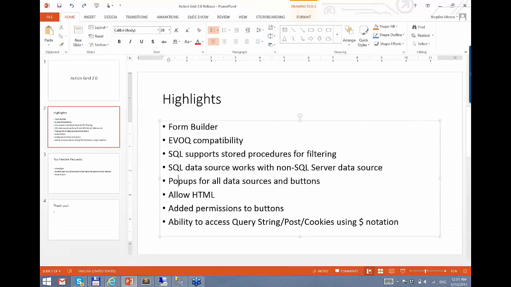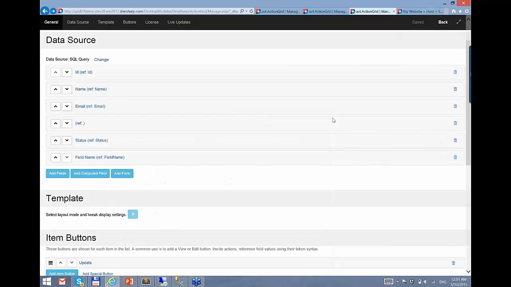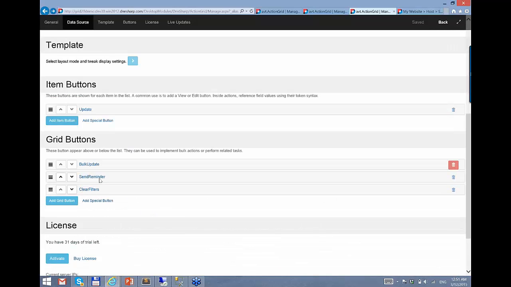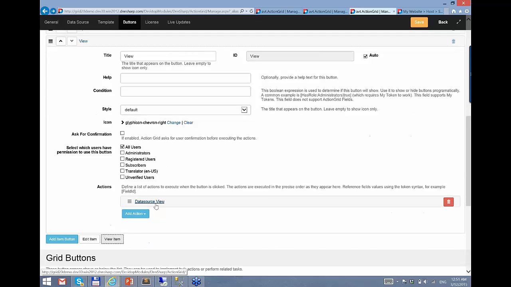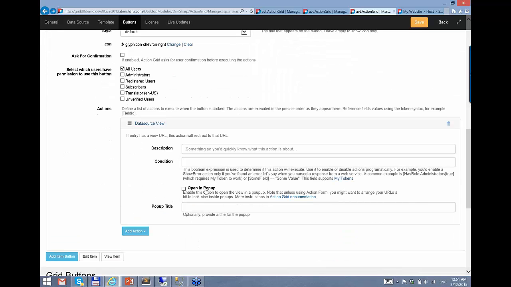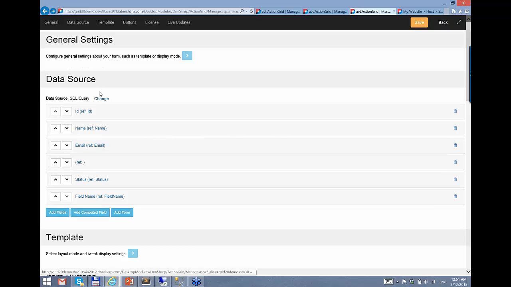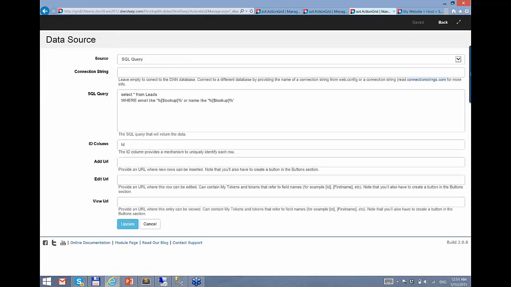One more feature that I can show you is the pop-up for the data sources. It's basically on the special buttons, like the ones we also added on view buttons, and then you can have them open in a pop-up. But for this we need to define a URL for the view. I don't really have a view URL, so I just use the homepage here.